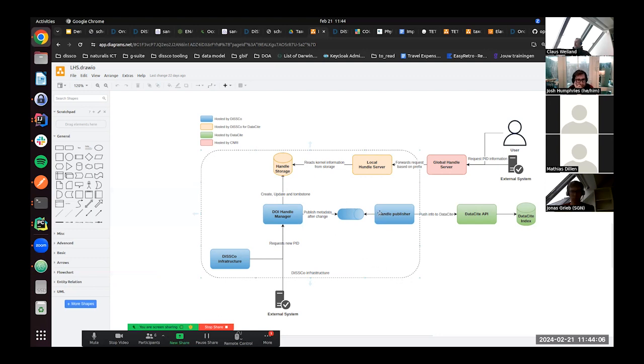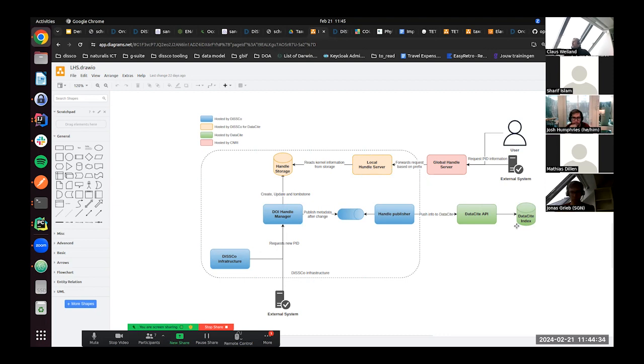But until DataCite can handle this load, we'll asynchronously push our information to the DataCite API. This will be slower, but because we have a queuing mechanism to do it asynchronously, it doesn't matter that it will take a couple of days before DataCite is in sync again. So we get a kind of eventual consistency with DataCite.